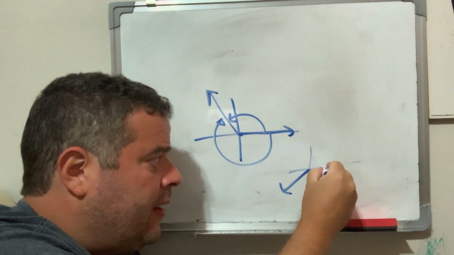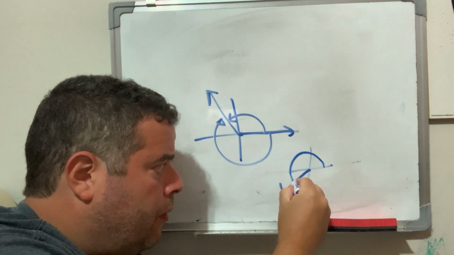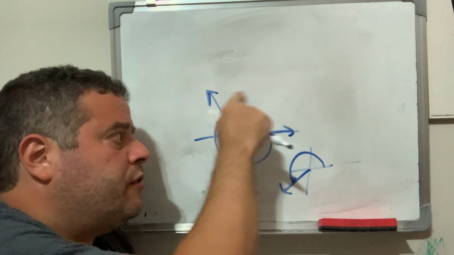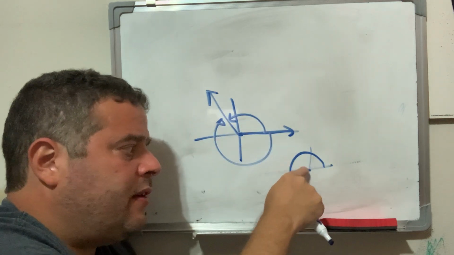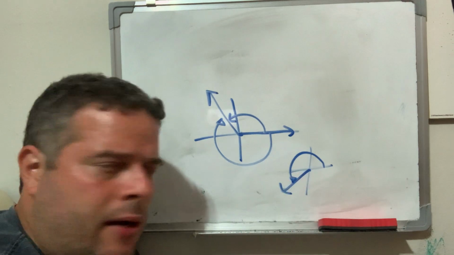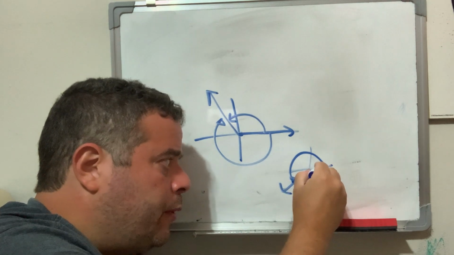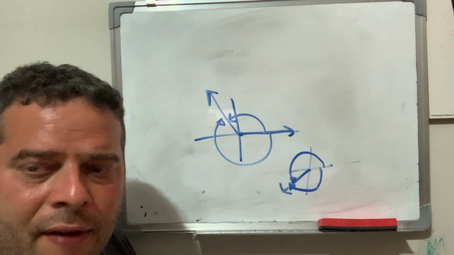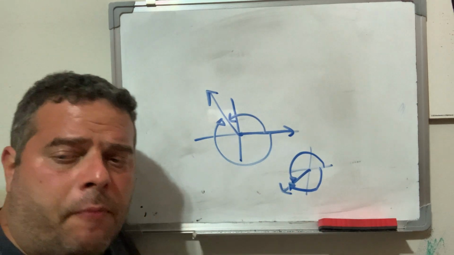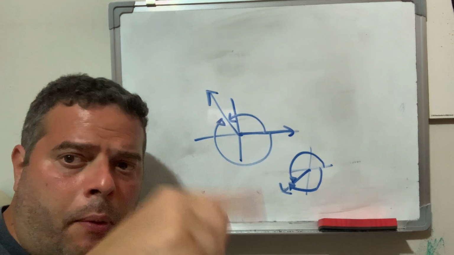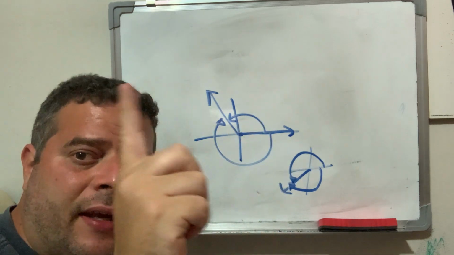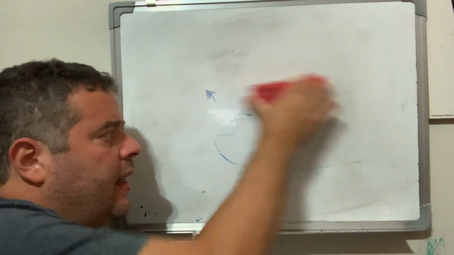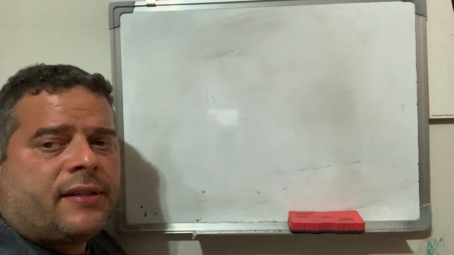So if I began and went this way, I went up from my initial side, it would be a positive angle, even if it ends up pointing downward. If I were to have gone down from my initial side, it would have been a negative angle. So again, the concept of positive and negative is not where I'm pointing to, but how I got to that terminal side. Again, let's go over a couple of examples.